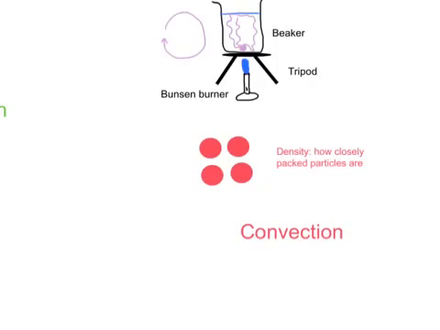So hot air rises because hot air is less dense than cold air. It takes up more space and therefore rises. So as you heat the liquid, the bottom part of this beaker over here is actually warm. It becomes less dense and the water becomes less dense and starts to rise. But as it rises it gets further away from the Bunsen burner, it cools down, and therefore it becomes more dense. It takes up less space and it starts to sink. And this is called a convection current.